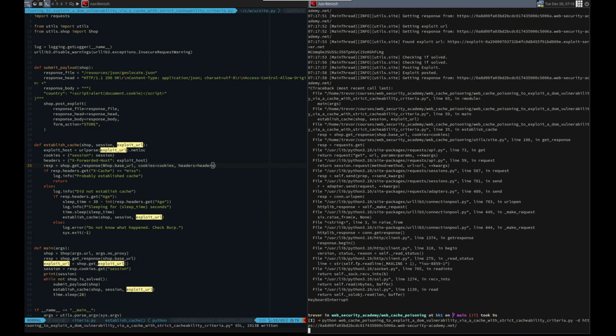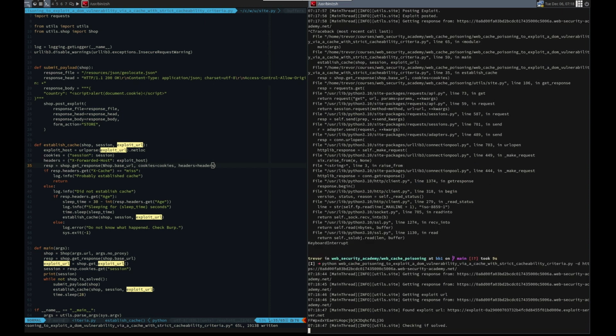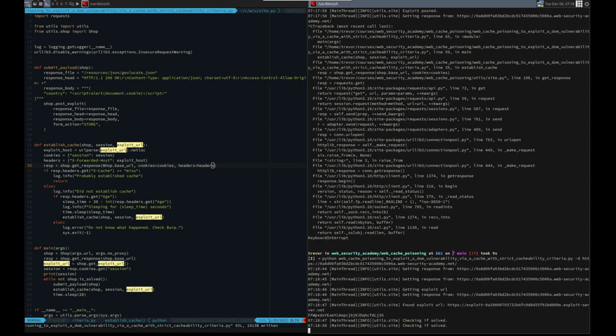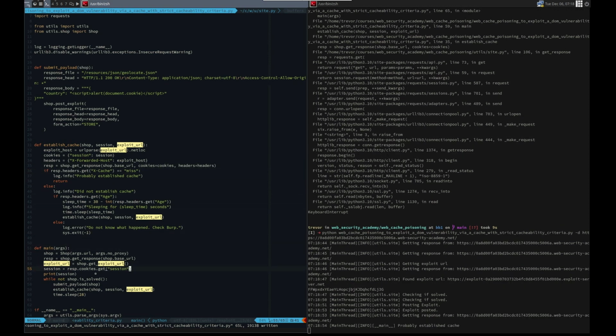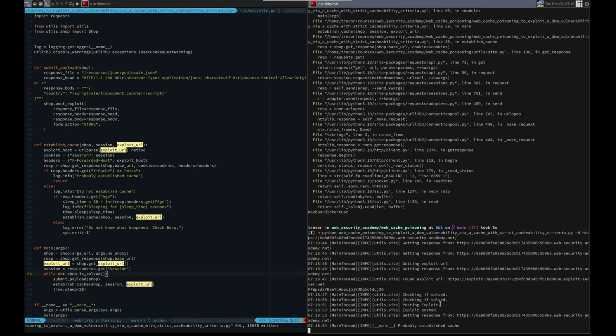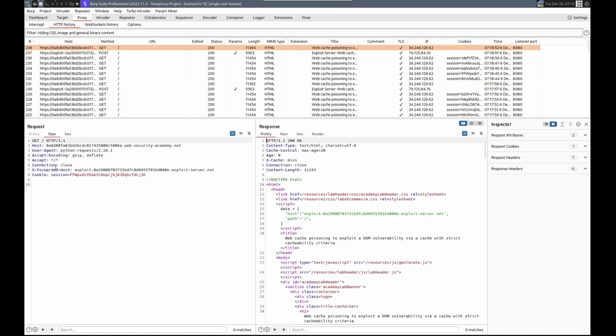All right, let's try this. We don't need this print anymore. Probably establish the cache. Sweet.